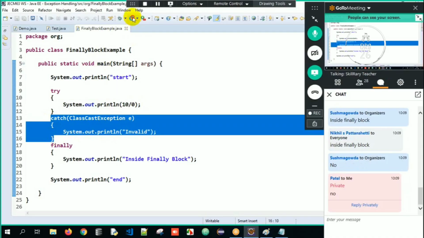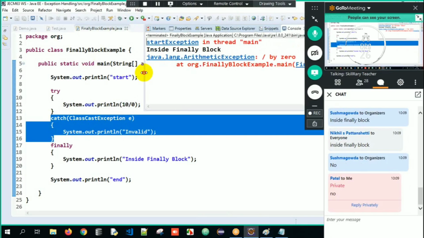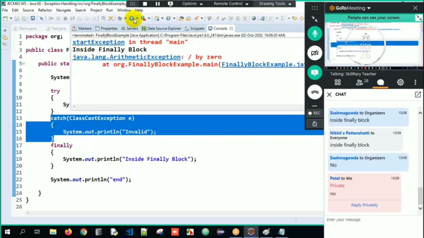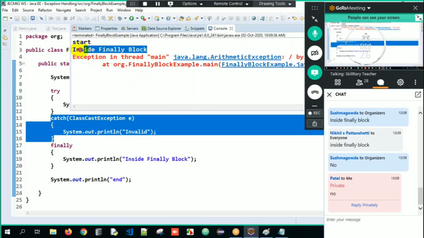Therefore, the exception will occur. If you observe closely, start is printed, then the exception occurred and your program got terminated. But whatever you have written in the finally block got executed.